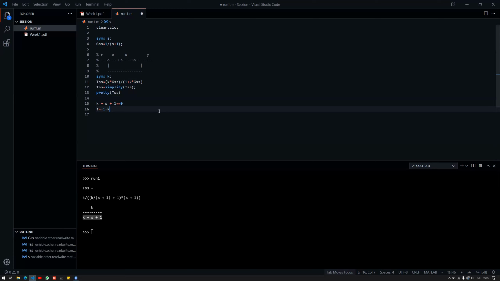Now, in this case, I can choose K so that the pole is placed on the right half plane. For example, if I take K equals -2, then the pole would be at 1, and the system will become unstable. So designing a controller needs a bit of attention in terms of stability. That's the first step. But most of the time, the designs are not limited to stable closed loops.